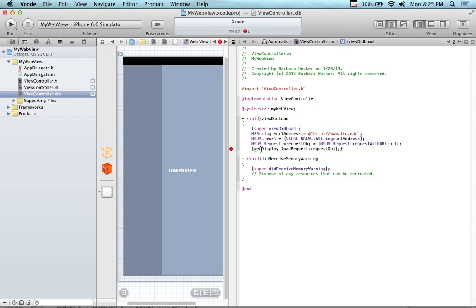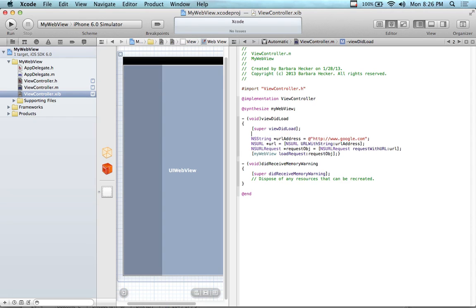My web display is not called web display, I called it my web view. So I'm going to show this to you twice so you can see what I'm doing. Because this was, again, to demonstrate a point. So let's see if this works. We dragged a UIWebView and we put it on the canvas. Then we made a property and synthesized it, called it my web view. Right? And then in viewDidLoad, actually I'm going to change this to Google here. You can change it to any website you want. Let's put in google.com.